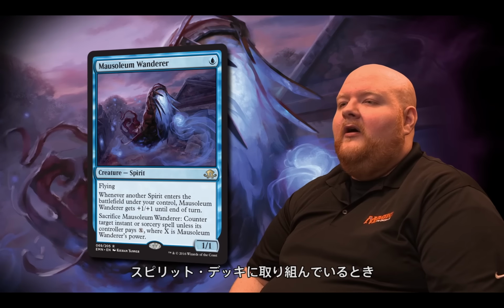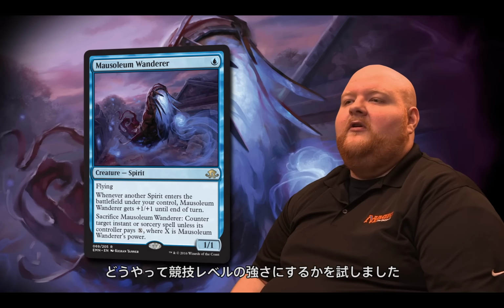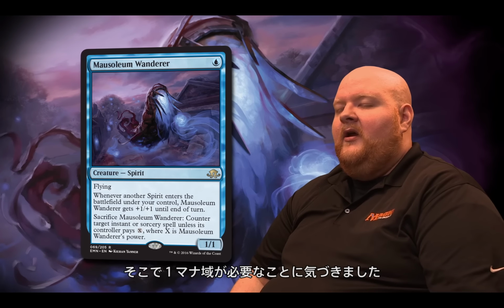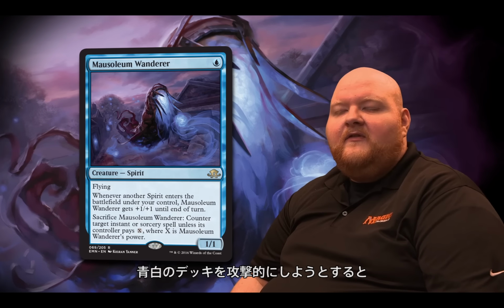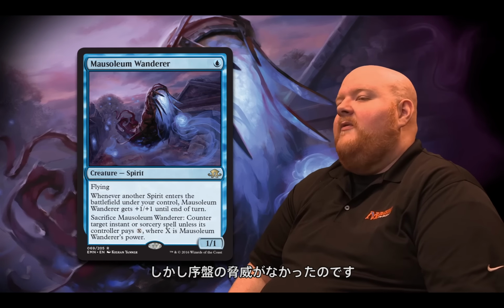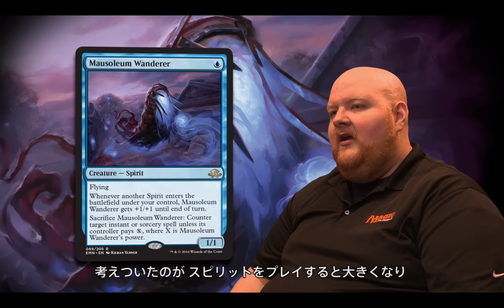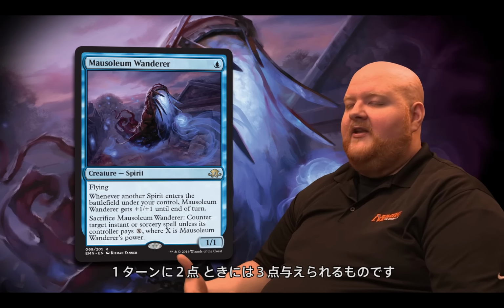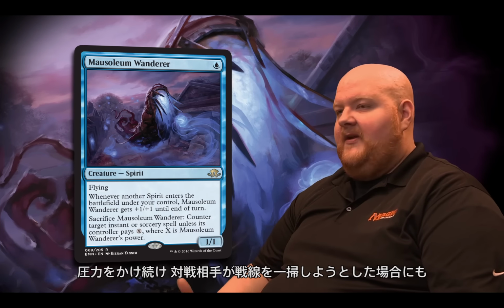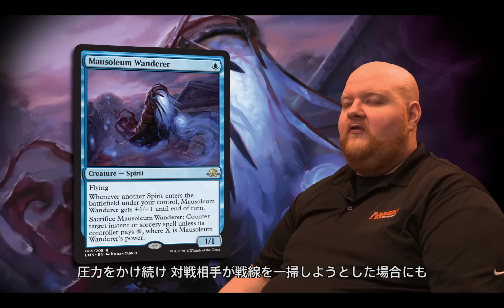As we were working on the spirits deck and trying to figure out how to make it more competitive, we realized that we just needed a 1-drop. The blue-white deck was supposed to be pretty aggressive, kind of a disruptive aggressive deck, and it just wasn't. It didn't have any early pressure. So I came up with the idea of what if you have this spirit that, as you play spirits, gets larger, it hits for 2, maybe even 3 per turn, if you can just keep the pressure on, and then if your opponent tries to wipe the board, you've got a way to interact with it.